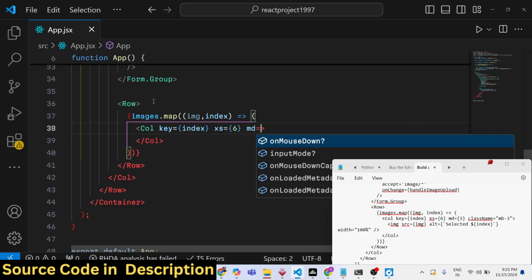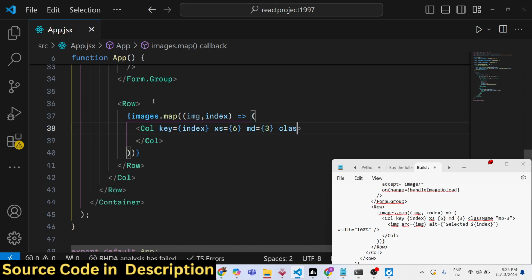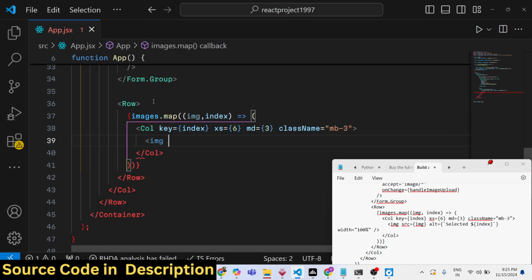On medium devices it will be 3, giving a class name to it of mb-3, and inside this you will bind the Image tag. The image source attribute will be the actual image, and here we just need to specify the width of the image, so 100% is the width.